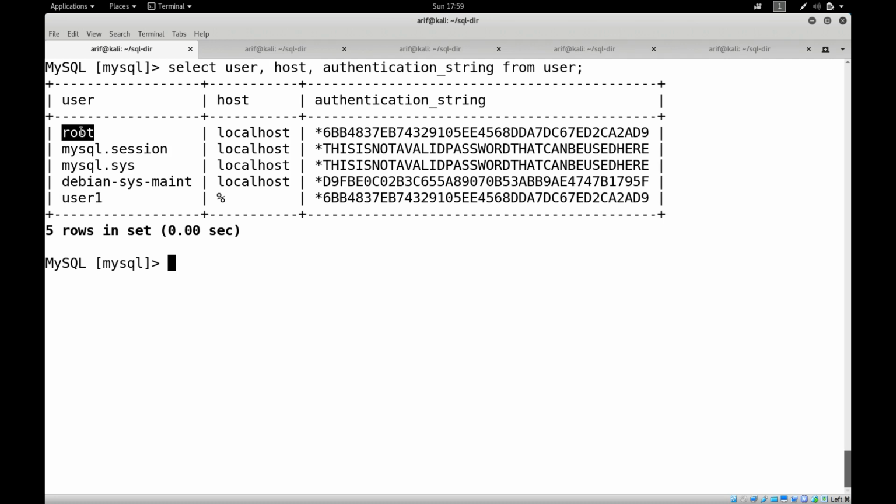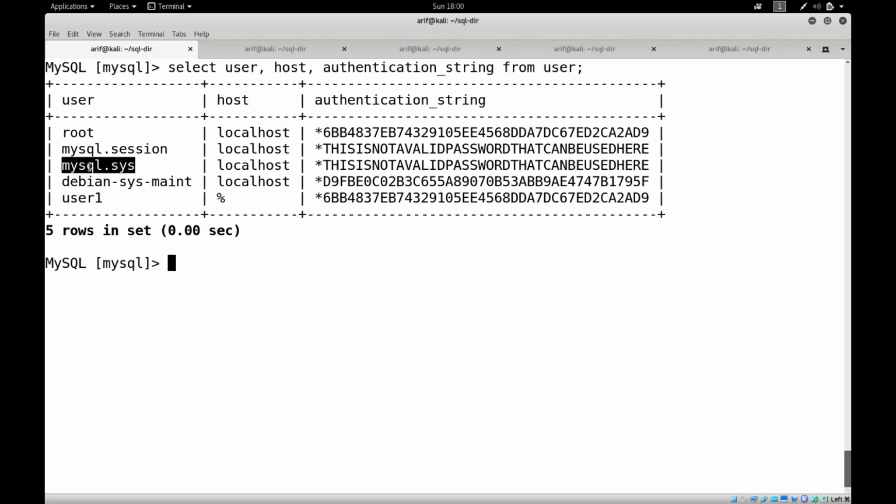This root user is the user which was created during installation, and he can log in from the localhost only. This user1 is the user which we have just created, and he can log in from any machine. As far as this mysql.session user is concerned, this is used by plugins to access the server. mysql.sys is basically the definer of the system schema objects.